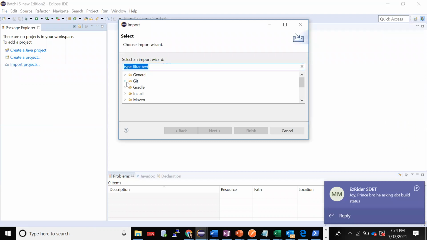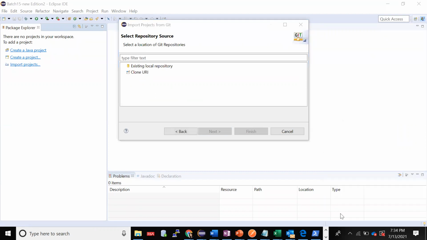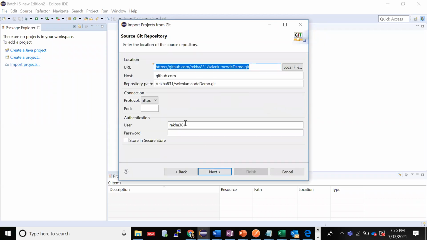So I'll go to Import, then Git, Project from Git with smart import. In the URI, I'll have to select Clone URI. I'll do next. If you have your credentials, you can provide them, but for pulling you don't have to provide the credentials.